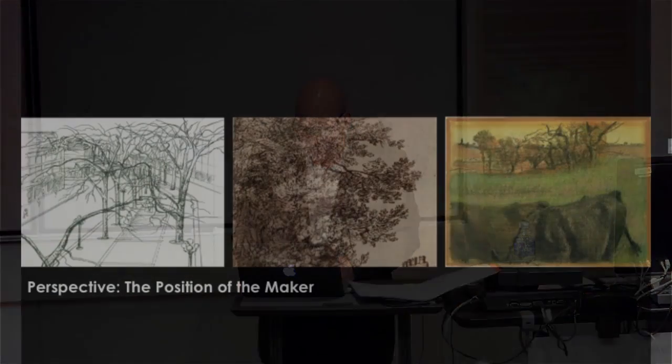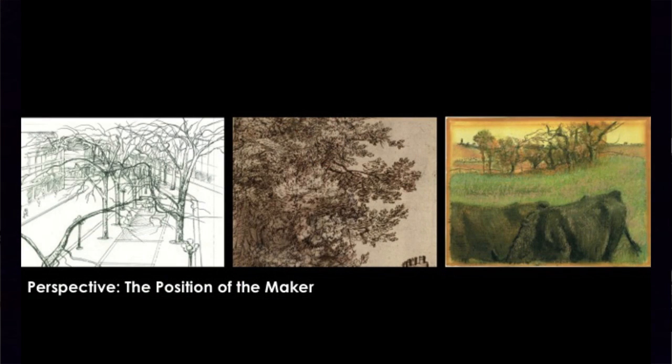Parallel projection, especially isometric space, allows the exploration and development of detail assemblies. And conic projection or perspective affords the carving out of landscape space. The manipulation of projective geometry, notation, and composition in a drawing determines the position of the maker in relationship to the landscape design under development.